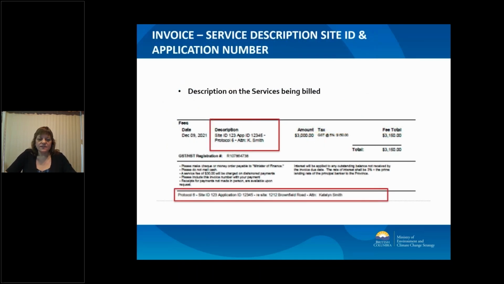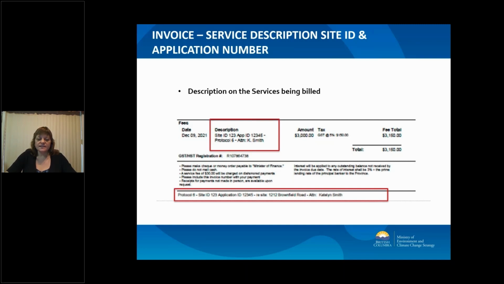On the invoice is a service description, site ID, and an application number. On the center of the invoice, details are included to explain what type of services are billed. In this case, a Protocol 6 pre-approval, the site identification number 123, application identification number 12345, and the site address 1212 Brownfield Road are provided.